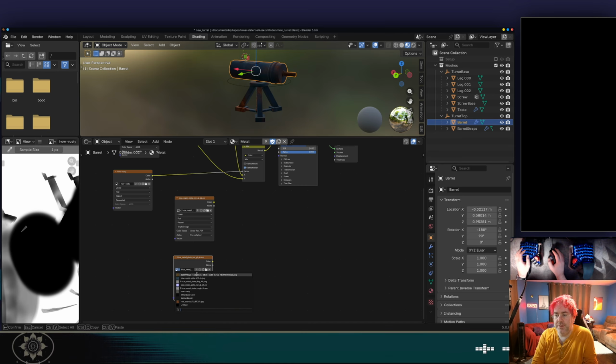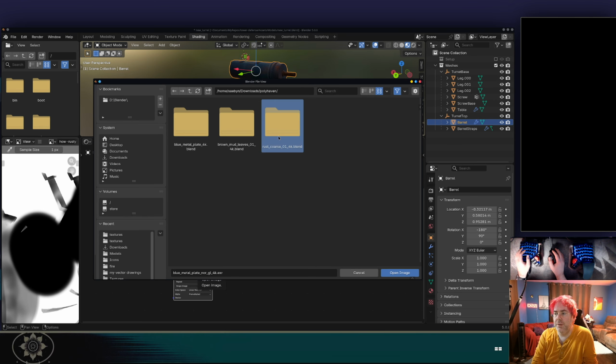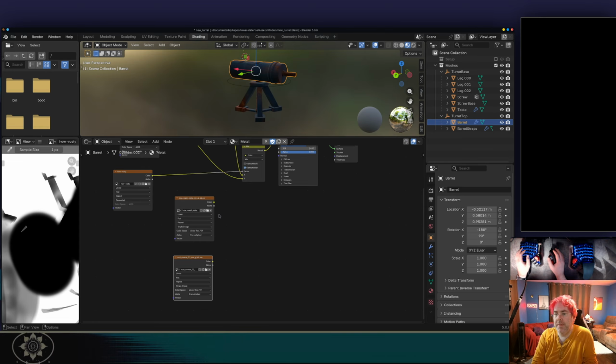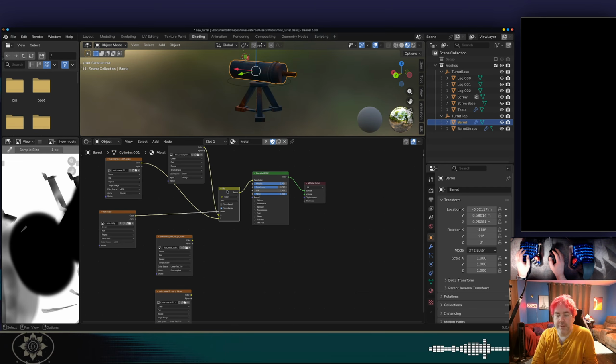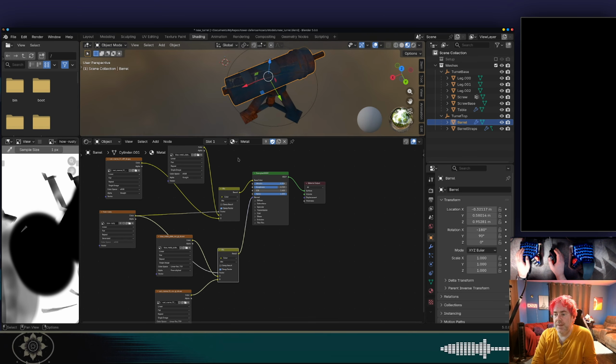And then we want to grab rust coarse, normal. Then I think we want to do another mix of these two. And we're gonna take this and mix that with this factor. And so this is gonna be our normal. Does that work?